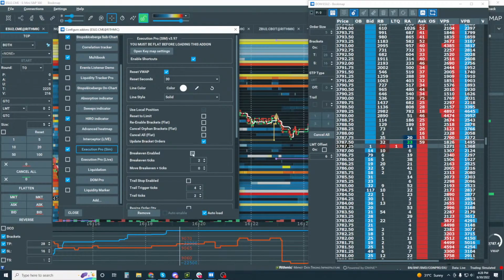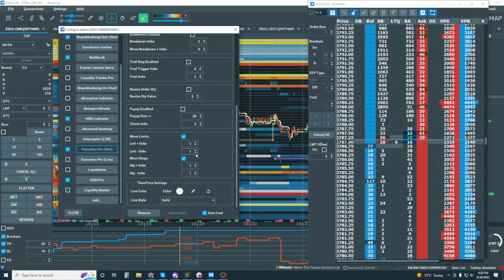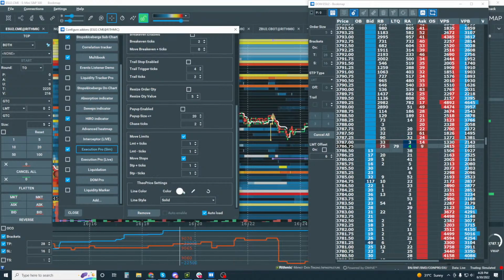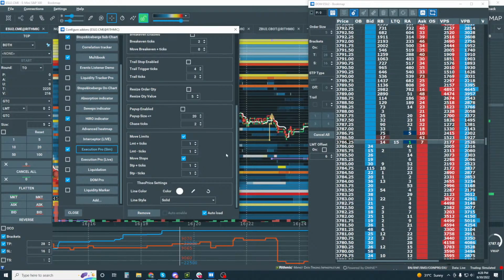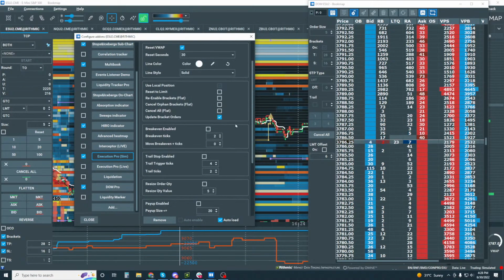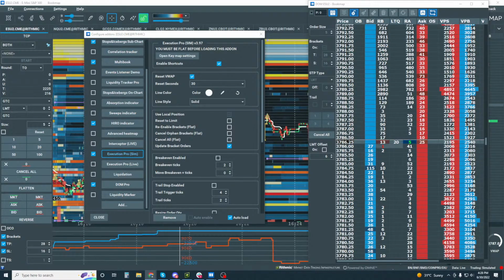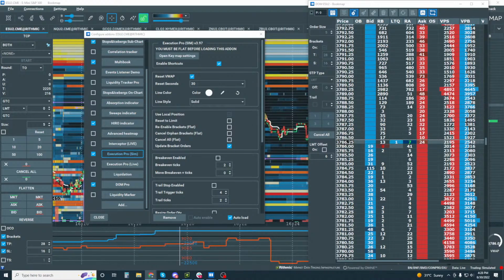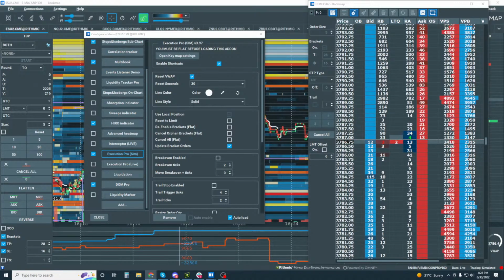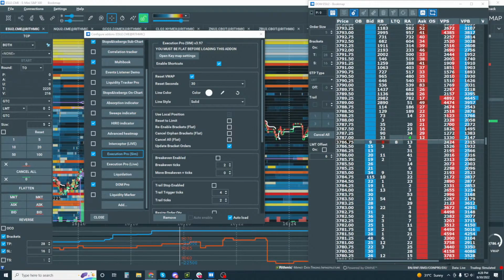All right, let's see. Theoretical price, this is just settings in here. We already covered this feature. So that's it. There's nothing else, right? I think we've covered everything. All right, guys, we'll get to the questions here, and I know this has been about an hour and a half, but there's a lot to unpack here. This is a high-end professional DOM and Execution Pro, and we're going to add more and more to it. So we wanted to go through this in detail for you guys here.